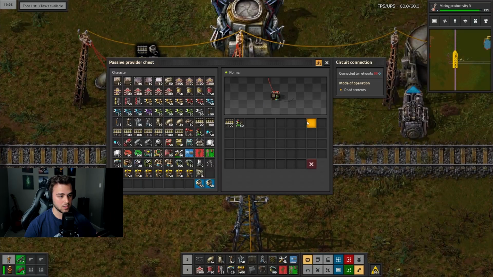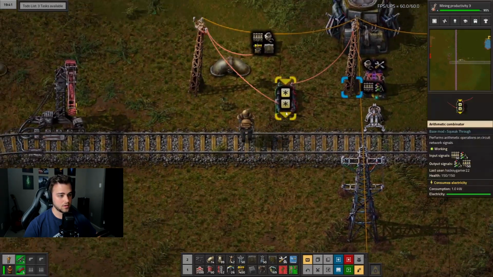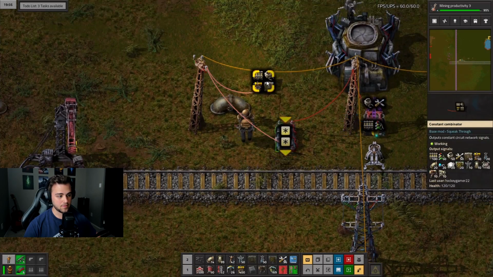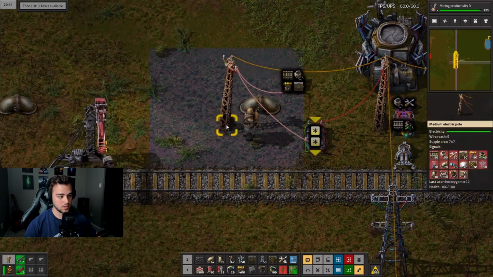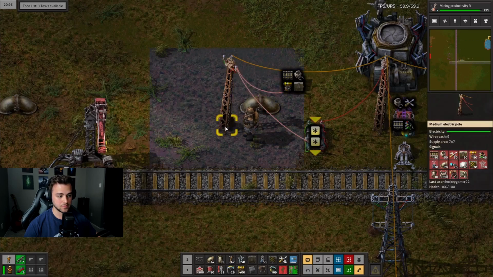So now if I take half of these out and put 7 in there, this is outputting -7 and -50. We need 100 rails and 50 rail signals. Now we need 50 more rails and 43 more rail signals. See where I'm going with this?